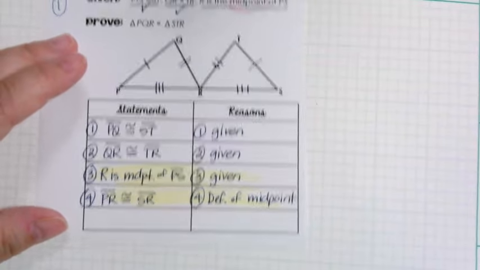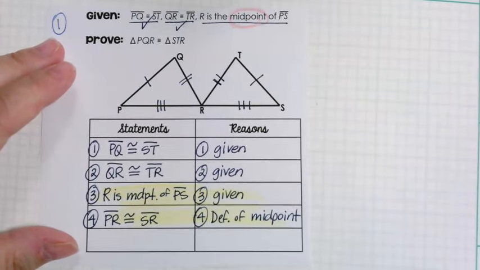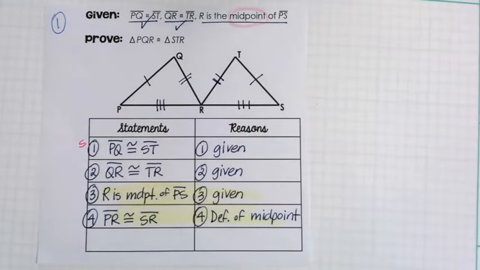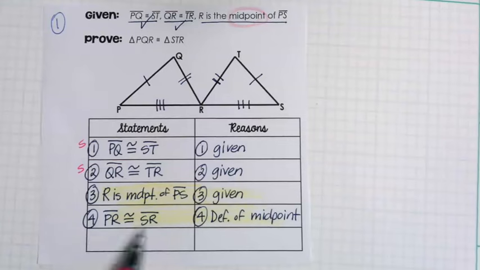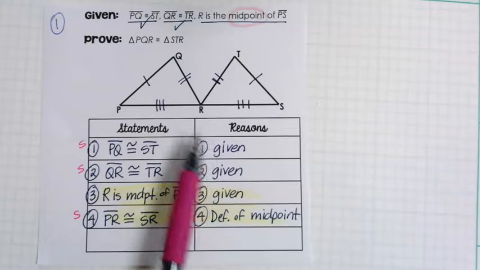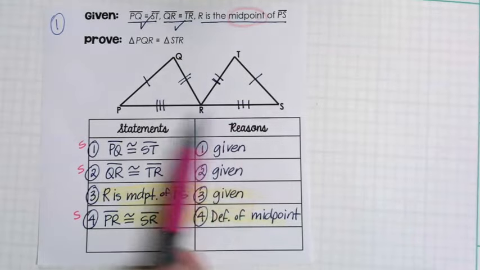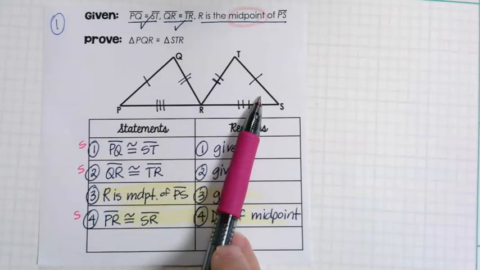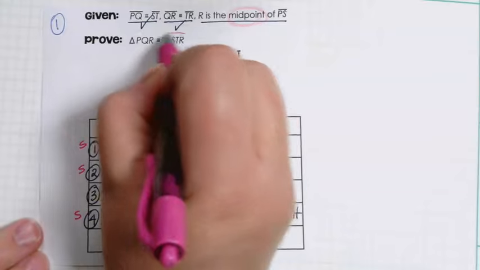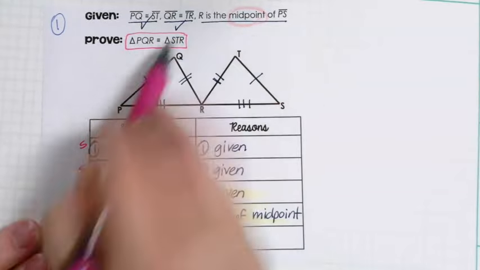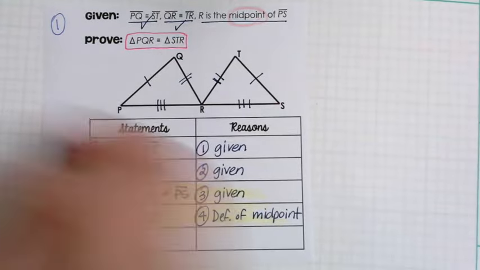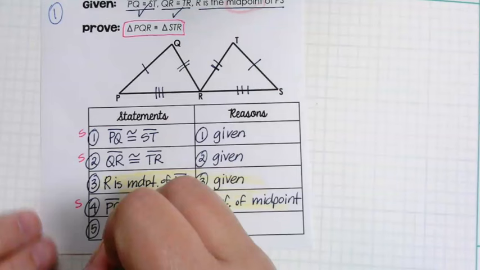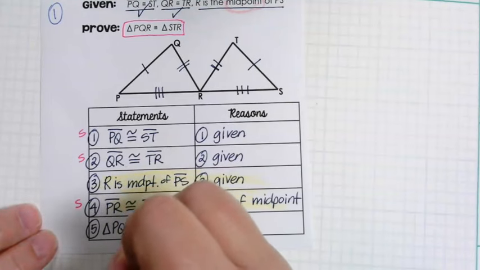Because remember, I'm looking for congruences. I want to know parts that are congruent. So let's see what parts I've got at this point. I've got a pair of sides here. I've got a pair of sides here. And right here, I mentioned another pair of sides. There are no angles shown here. So these 2 triangles are congruent by what? Side, side, side. Okay? Notice that that's what I was asked to prove, that the triangles are congruent. The thing you're being asked to prove is always going to be your last statement. That's another one of those patterns I was mentioning, because that's where you stop. That's the finish line.